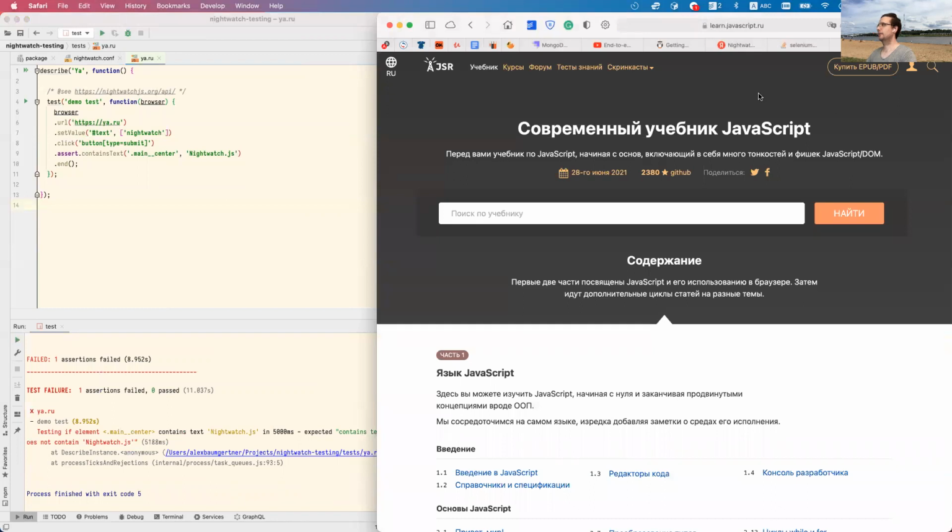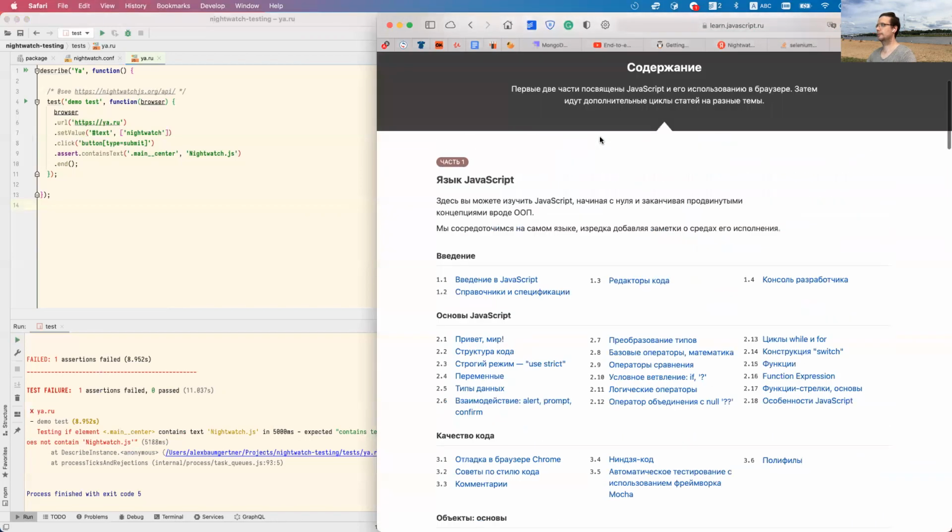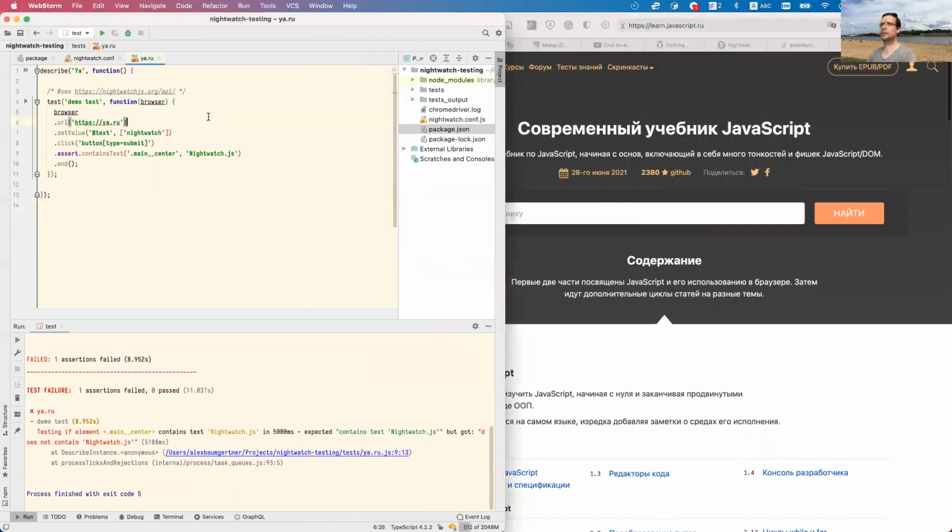And we have a very good, maybe the best, website, an online book to learn JavaScript in Russian. I put this link here as well.